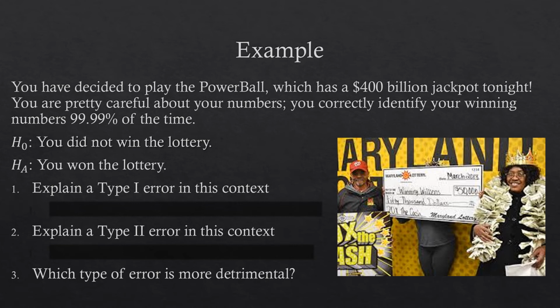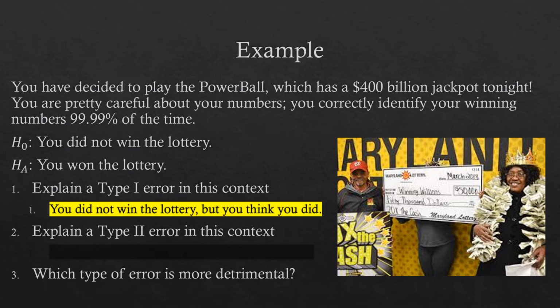All right, hopefully you paused to take a moment to think about that. So type 1 error in this case, that is where the null is true, but you reject it. In other words, you did not win the lottery, but you think that you did. So think about some consequences with that. First off, it'd be kind of embarrassing. Share with the world, hey, I won the lottery, and you haven't done that. Maybe you walk up to your boss and say, yep, I'm out of here, but you didn't actually win the lottery. So there are obviously some very difficult consequences to that with the type 1 error.